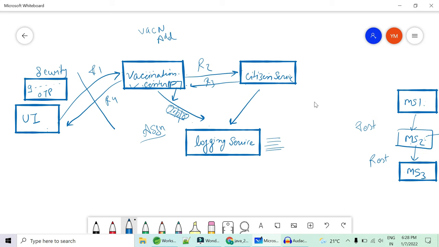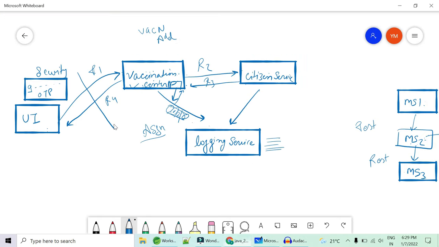Only until the broker or the topic says yes, I have received your message, it waits, and then it starts publishing another message to the broker. It keeps on producing messages until it is done with its work, and it waits only for the response from the broker and not from the logging service.